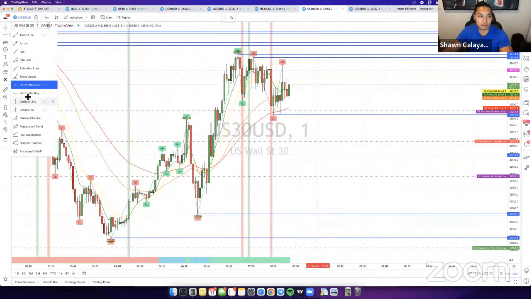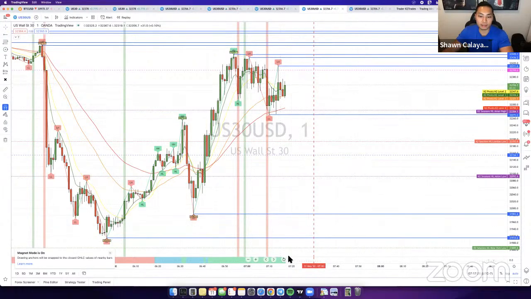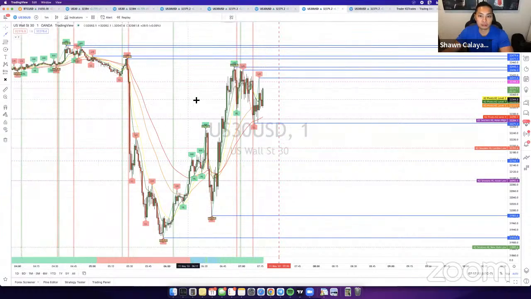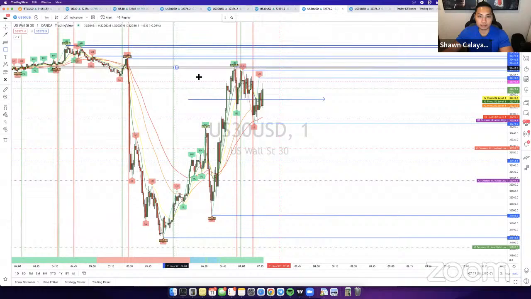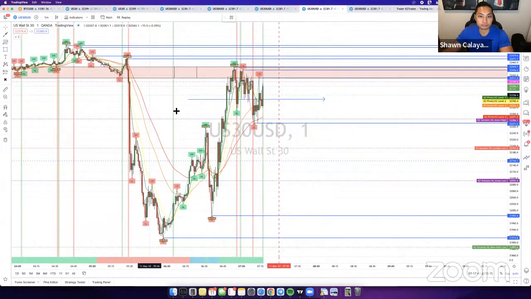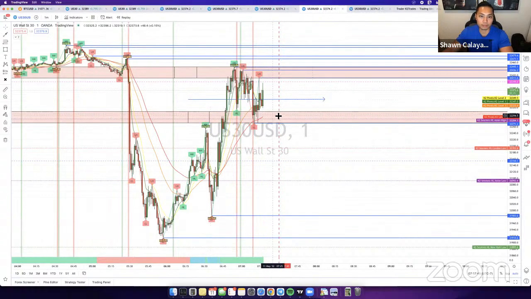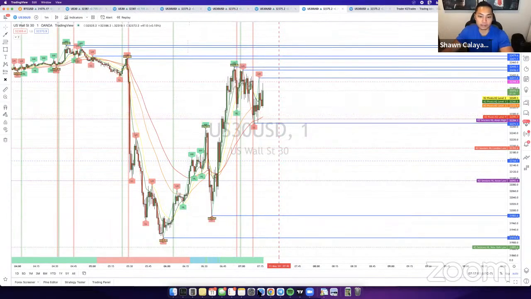As you guys can see, there's a lot of liquidity building on the top side though. So what you might get here is a manipulated push to the upside and then a swing right back down. But realistically, price is just ranging right down the middle right here, right? If you guys are just looking at where price is currently ranging from, it's literally just ranging right here. There's nothing going on here. It's just a range.